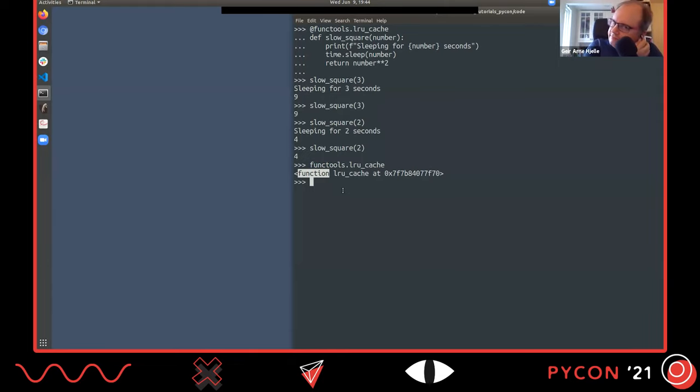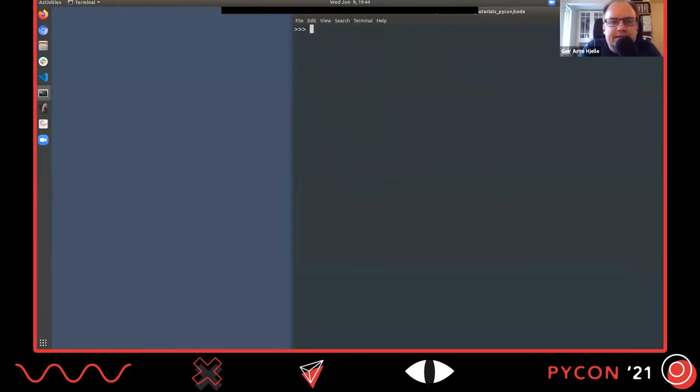To really understand what these decorators do, though, we should talk about something we typically call functions are first class objects. And what this means is just that we can treat functions as any other kind of object in Python. So meaning that we can assign functions to variable names, we can pass them around, and so on and so on. Just to show you these things, you could, for instance, define a variable that I'll call skriv ut, that I'll say just takes the value of print, where print here is the print function. And skriv ut is Norwegian for print. So essentially, this is just the start of translating Python into Norwegian in some sense.